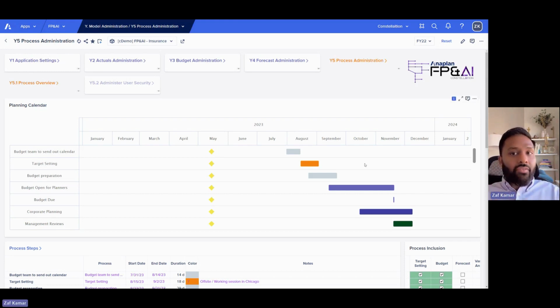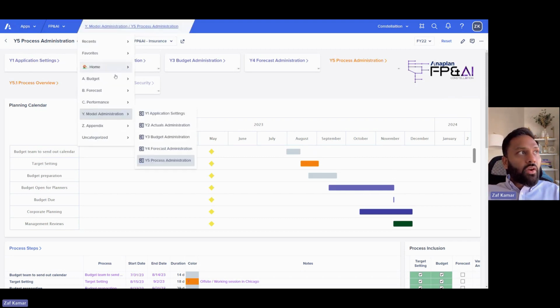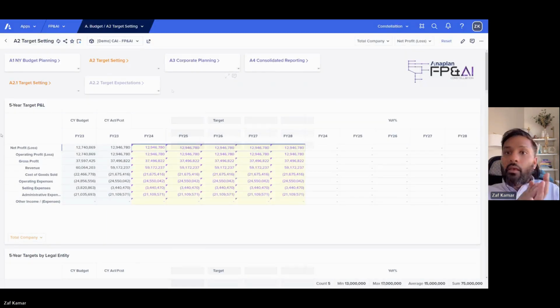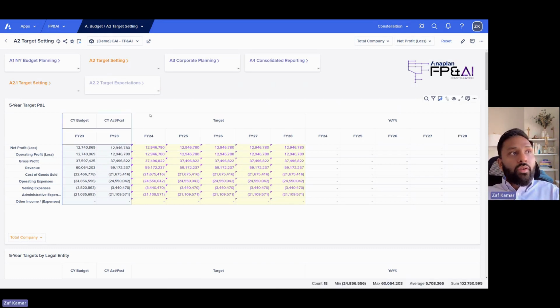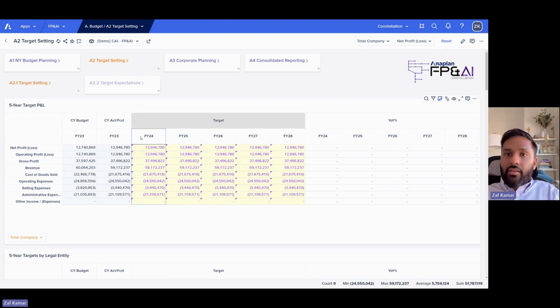At some point in the back half of the year, your executives will get together to do some long-range planning or target setting, with the first year of that plan turning into the starting point or the benchmark for your annual operating plan when you'll open up your plan for budgeters. Now we'll go into our target setting screen, A2. This screen will present my current year budget and forecast, and will give me the ability to plan 5 years of a long-range plan or a target, the first year of which is going to be cascaded and be the target for my annual operating plan.